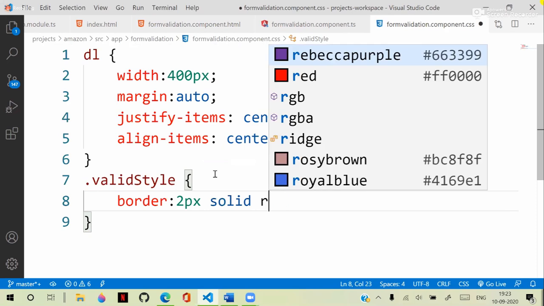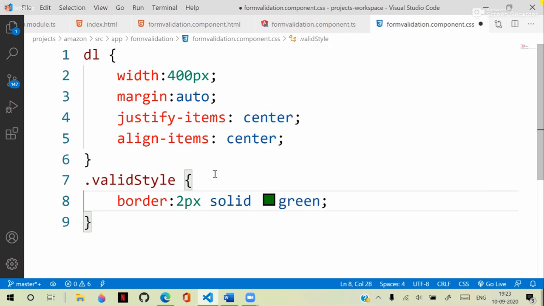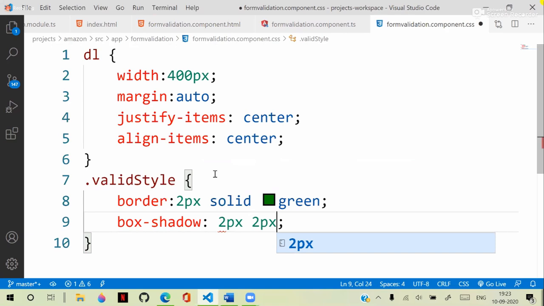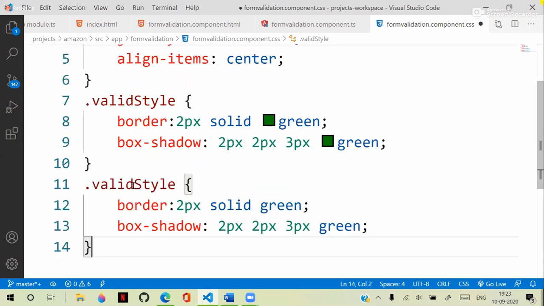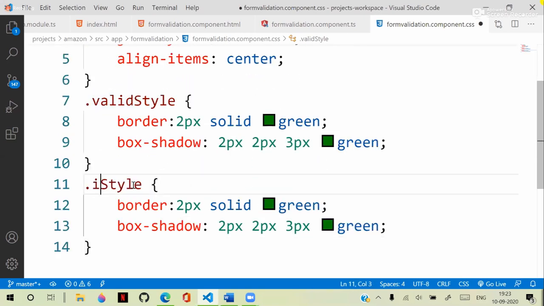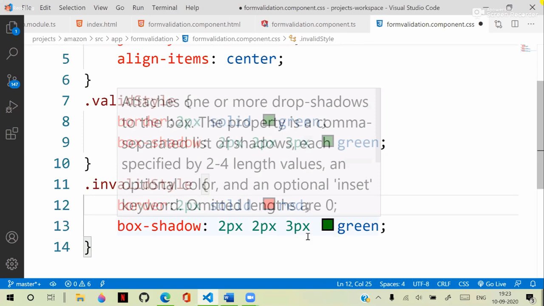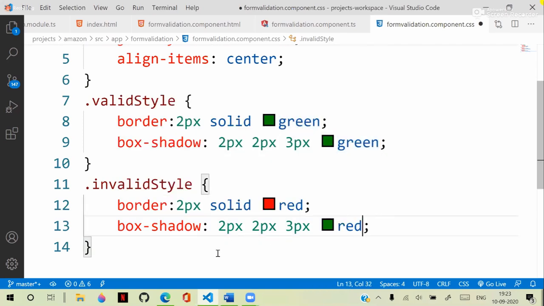And I add some box shadow for that as 2 pixel and 3 pixel green color. That is the valid style. And I am defining another one, the invalid style. In the invalid style, we will transform this to red color. We are writing our custom effects actually.